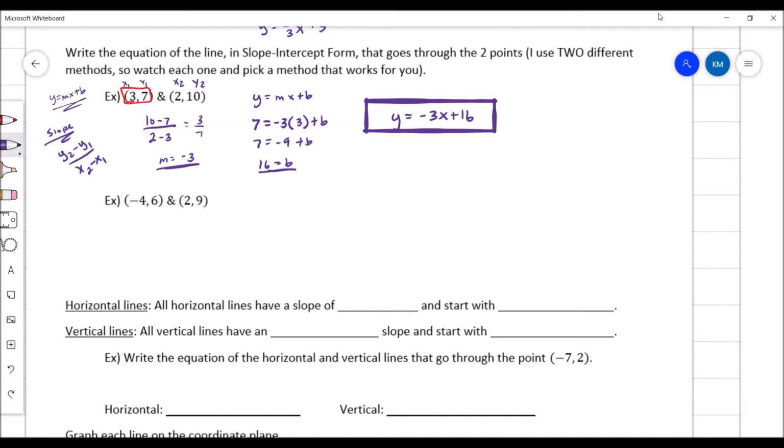Second way that we can run through this is using point slope. Point slope form, again, you'll need the slope, so I'll do that first. Label my points just so I can make sure I'm all organized, not making small, avoidable mistakes. So y2, 9, minus y1, 6, over x2, 2, minus x1, 4, or -4, so plus 4. So 9 minus 6 is 3. 2 plus 4 is 6. My slope is 1/2.